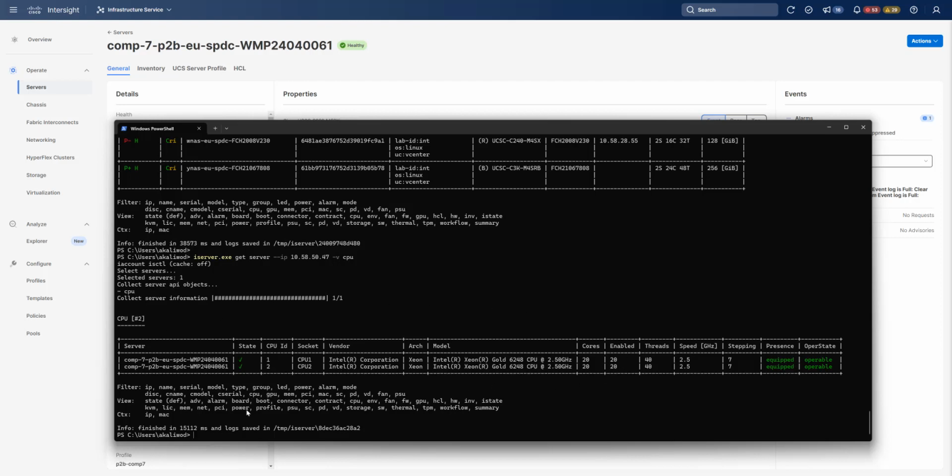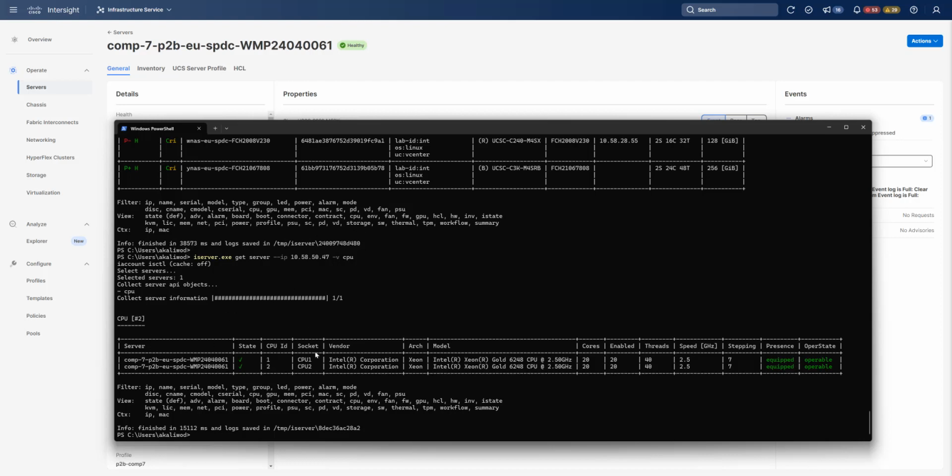The advantage of using it this way, as opposed to using raw REST API, is that you don't need to understand the exact data model of Intersight. Whether you search for CPU, memory, PCI, storage components, you don't have to understand the API structure because it's abstracted, and you only need to know what type of information, what view, you want to get.